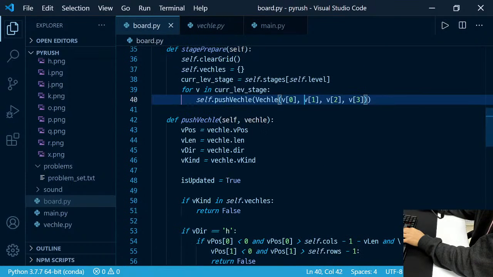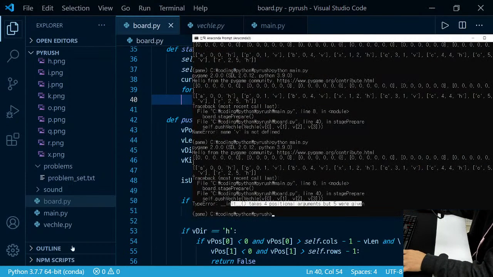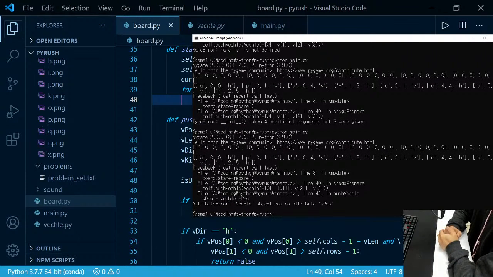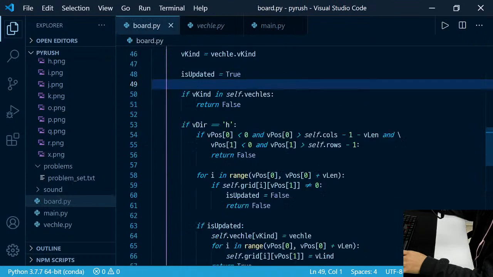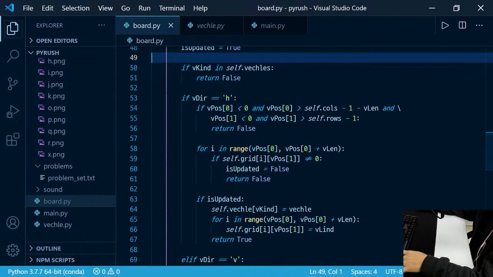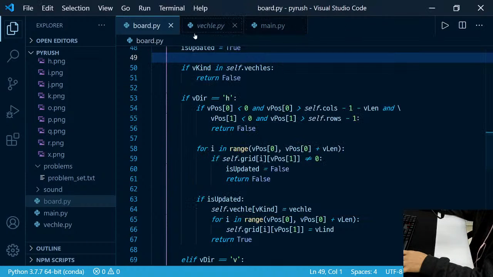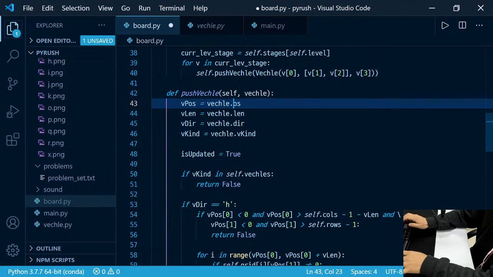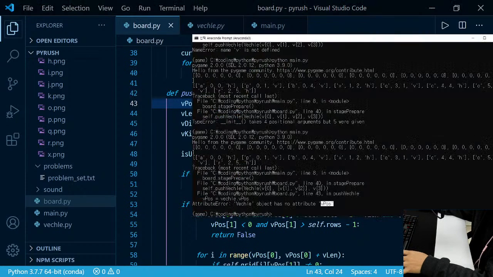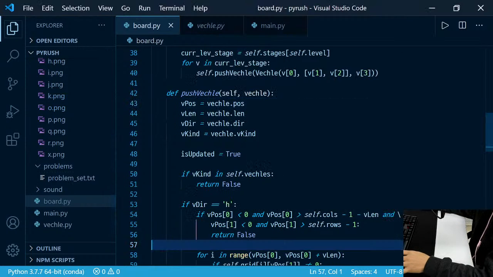Confusing, but it should be typed, I guess. What was the problem? It's line 43. Not v pose, it's pose. Not v kind, that's just kind.